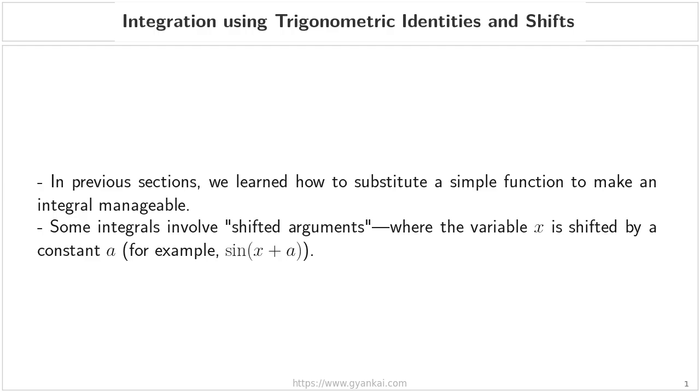This slide introduces a slightly more nuanced situation. Sometimes, we encounter integrals where the argument of a trigonometric function isn't just x, but something like x plus a constant, where a represents a constant value. For example, we might see sine of x plus a. This x plus a is what we call a shifted argument. Think of it as the trigonometric function being slightly moved or phase shifted along the x-axis.